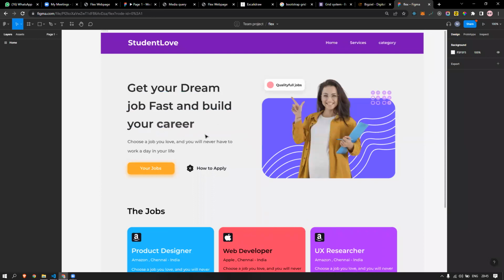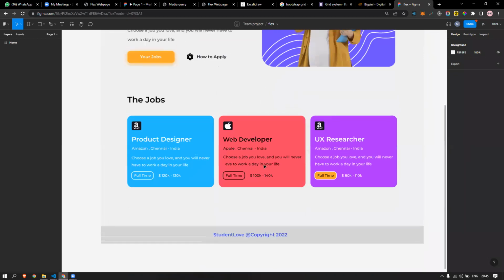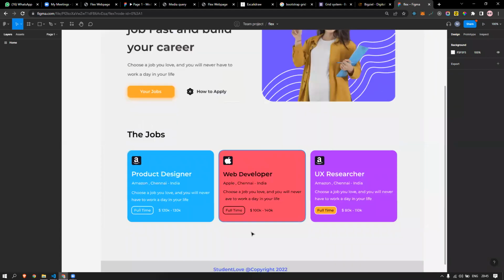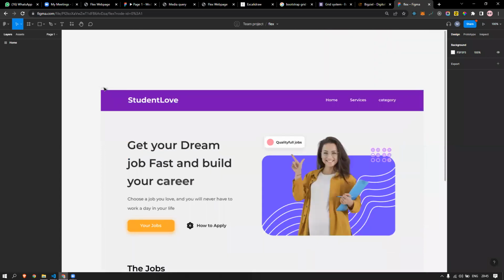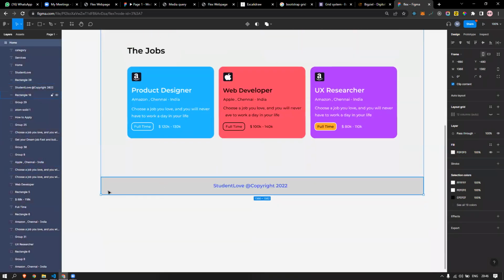If you have any doubt, ping me on WhatsApp. Is there any doubt? It is good to stop here. Take one day and think, and tomorrow is Sunday, there is no class, so try to complete this. Don't do just this one page. Start from top to bottom, from header to footer. Then only you will be able to understand.